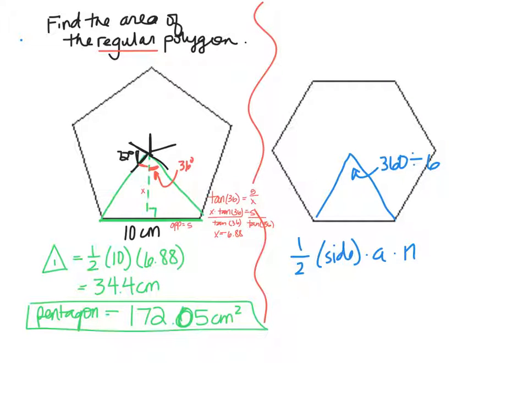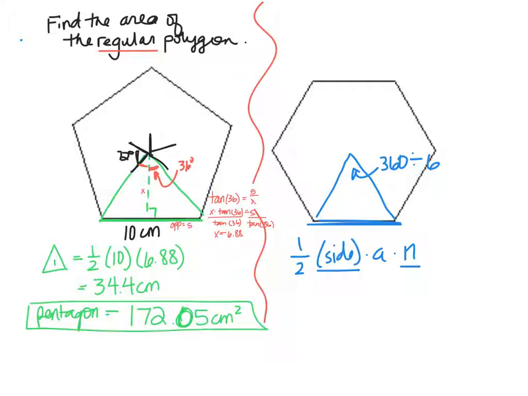So one of the things that you're going to see, if you ever see this formula anywhere else, is that they condense this formula. Instead of solving it out piece by piece, they write a formula for it. And I don't care what you do. You know I hate formulas, but you all are welcome to think about this however you want to. Side times n, think about that. If you know the side length and you multiply it by the number of sides, what is that you're finding? All right, hopefully you're thinking about the perimeter. The side length times the number of sides is going to give you the perimeter.